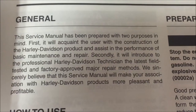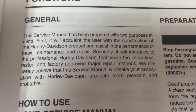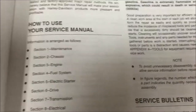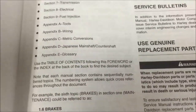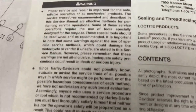Look at the purposes here. It's going to get you to understand the product, and secondly, introduce you to the latest tested and factory-approved major repair methods. Man, I love that. As we've really been being diligent about our service manual usage, you could see how to use the manual. It tells you how to navigate through it. Use genuine parts. Of course, they're going to say that, right? There's a lot of value in some of this. But I'm just going to skip over here. We've got all these warnings and procedures and stuff. But then we're going to get into maintenance.